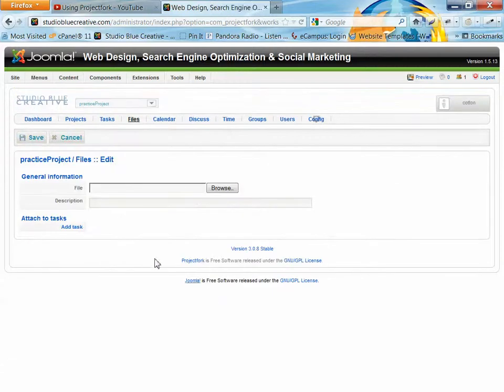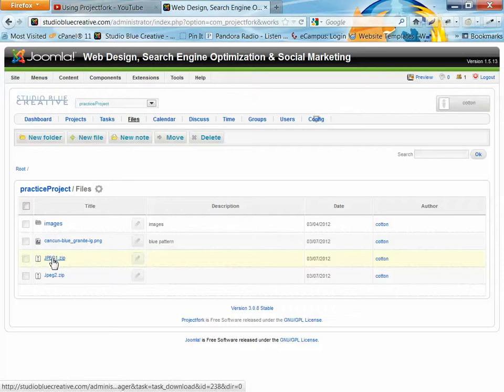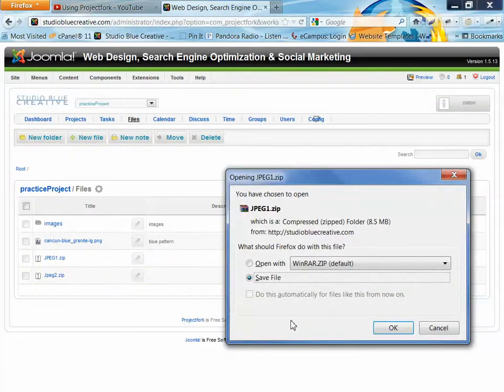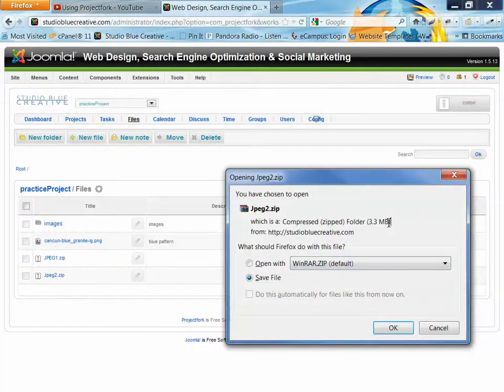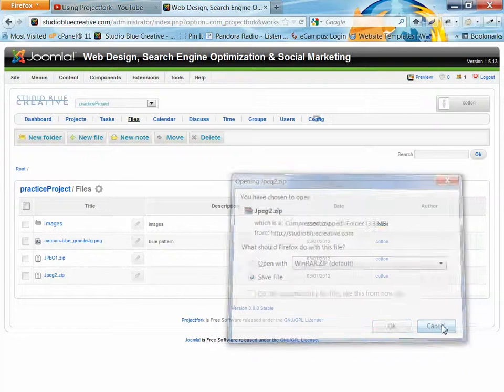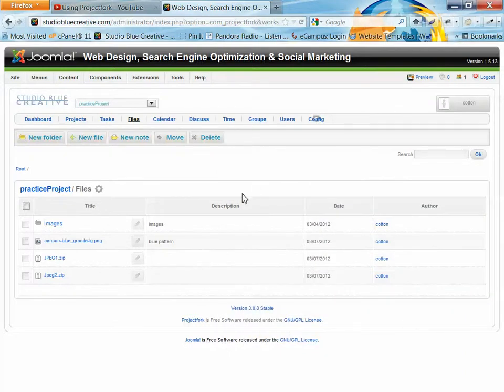If you edit this item, oh, I'm sorry, cancel. If I start clicking on it and it downloads right away, okay, right here when I try to save that, it's 8.5 megs. See that? That tells me how large that file is. Okay, all I did was left click on it and it shows me this is a compressed file with 3.3 meg of information in it. Okay, then you can cancel. You already have those, but your developer is going to try to get them. So we need to make sure that those files have stuff in them.